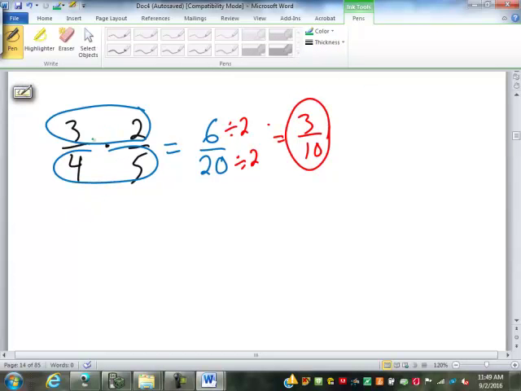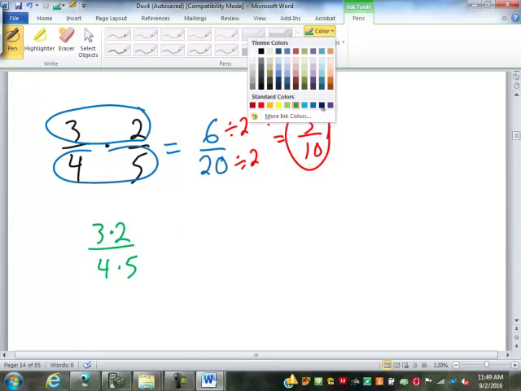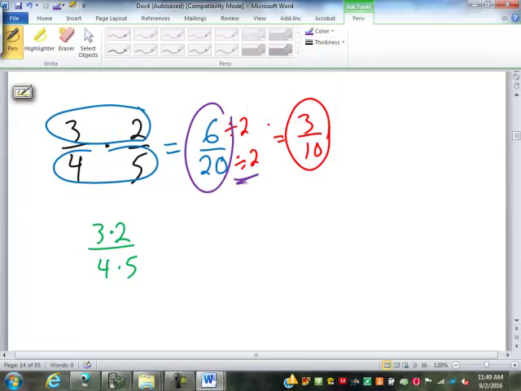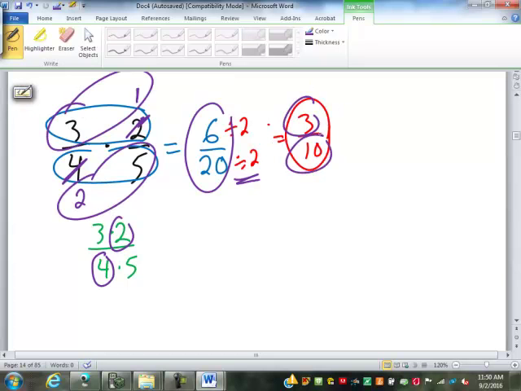Well, what it is, since we know we're going to combine the 3 and 2, you get 3 times 2 on top, and combine the 4 and 5 to get 4 times 5 on bottom. Rather than multiplying them out and reducing like we did here, we can reduce before we multiply. We can see that 4 and 2 can both be divided by 2, and do that before we do the multiplication. We can cross cancel 4 and 2 dividing by 2 to give me 2 and 1, like that. Now when we multiply, 3 times 1 is 3, 2 times 5 is 10. We get our reduced answer without having to reduce later. We reduced before we multiplied, basically.